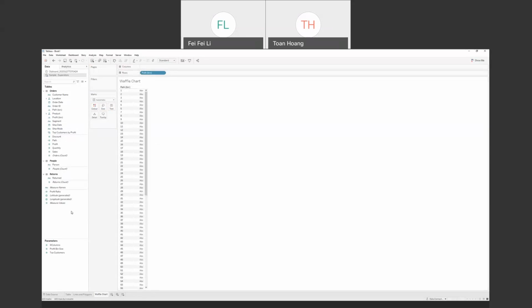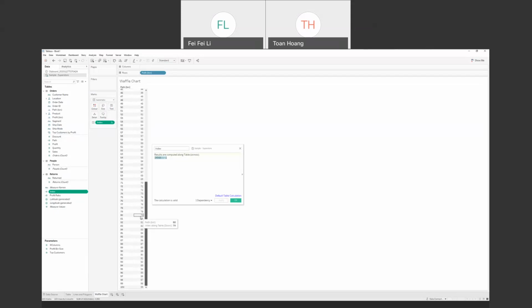What we want to do now is create our index function so we can actually leverage this. This time I want to say -1 because I want us to start at 0 for now. Let's add this. Remember, this is the index function. It's just index table calculation -1. Now we've created all of our data densification points. We've created 100 of them. The key is now we can actually use this and start building out our waffle.